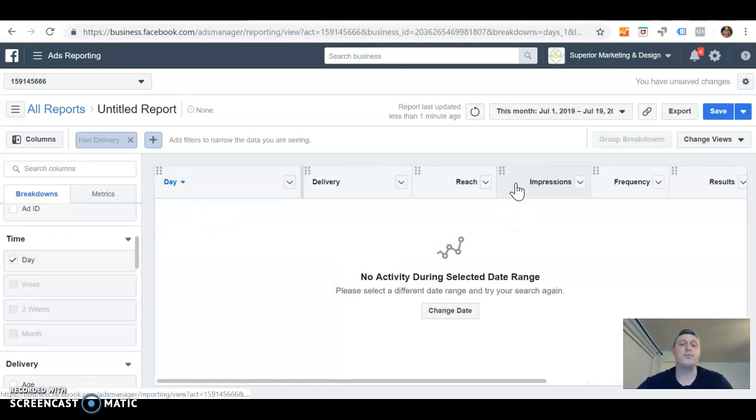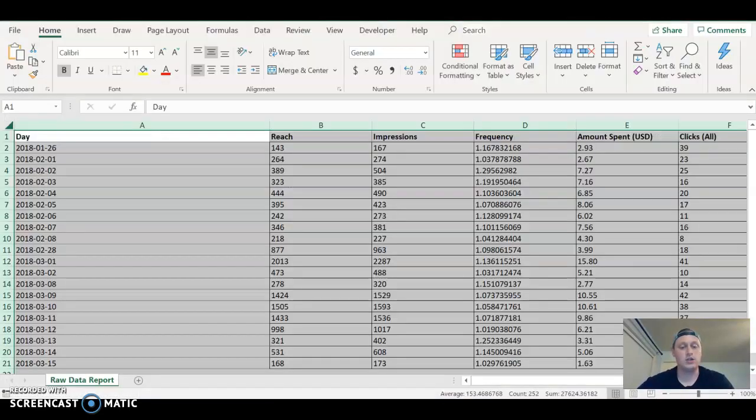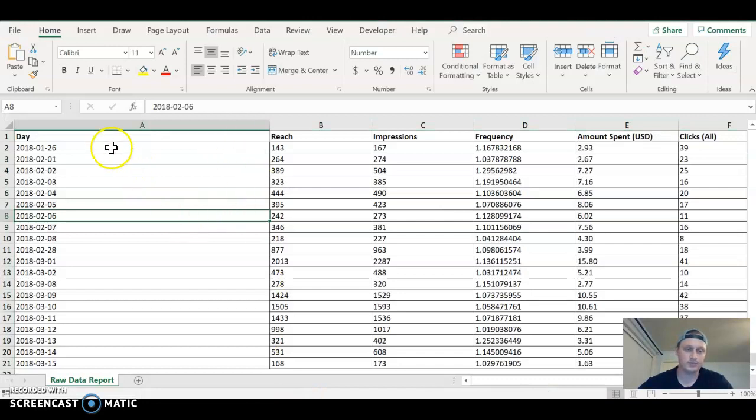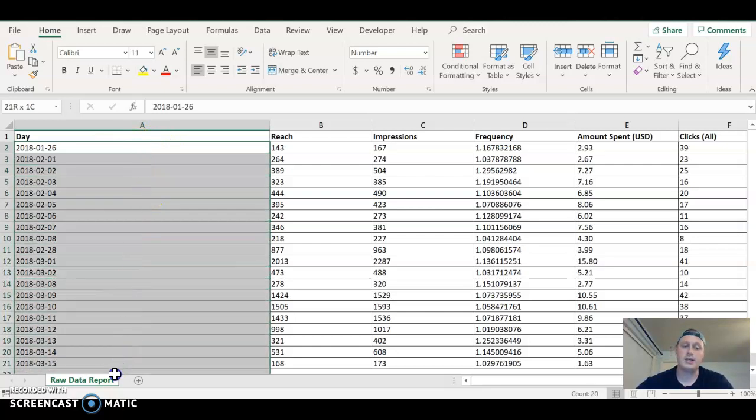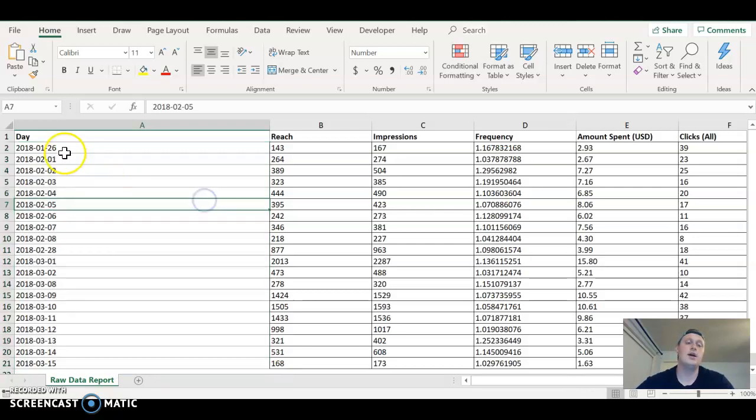There's a lot here. To save you some time, I've actually already created it, and I'll show this to you so you guys can see. I've created the data source and the time frame. This was from 2018. I don't currently have any ads running on this Business Manager account that I was showing you guys, so I'm going to create some dummy data so that we can compare them side by side, because I do have current Google Ads running. So just be aware of that.